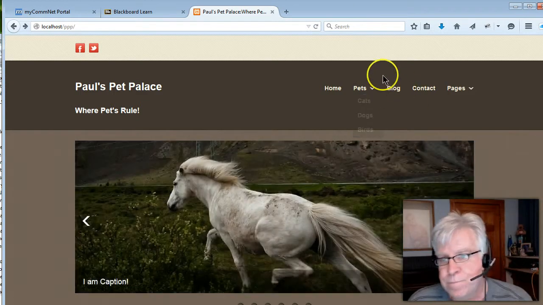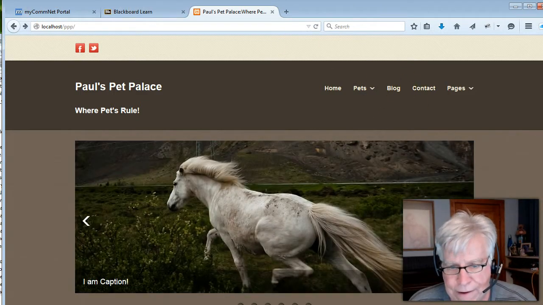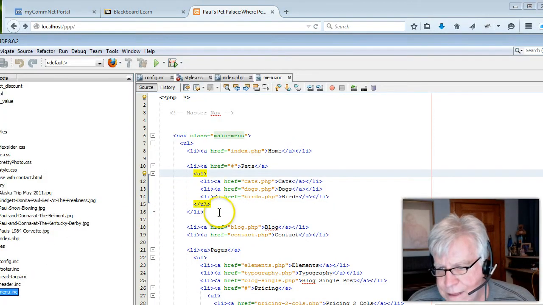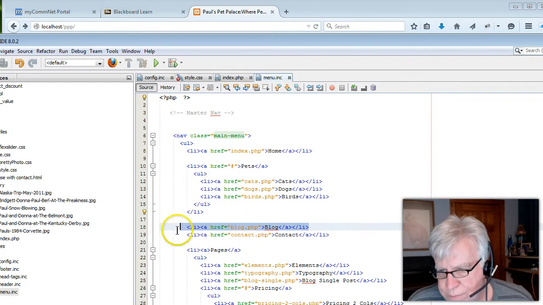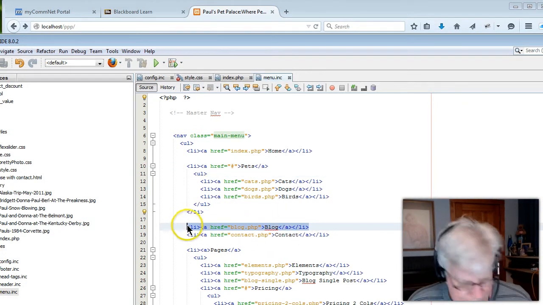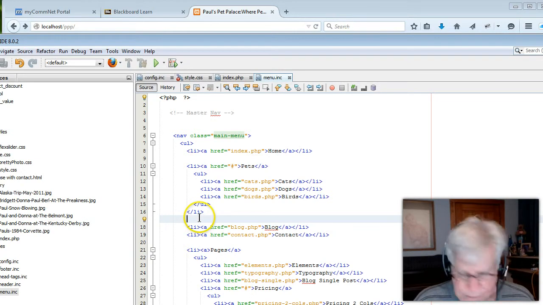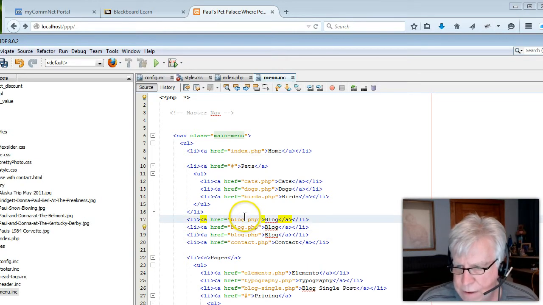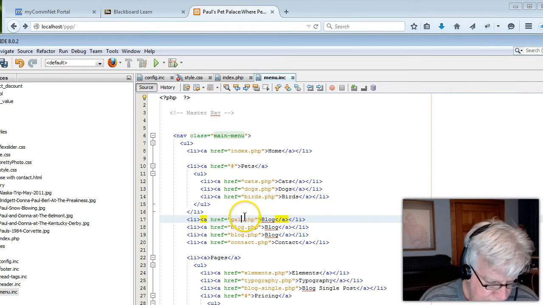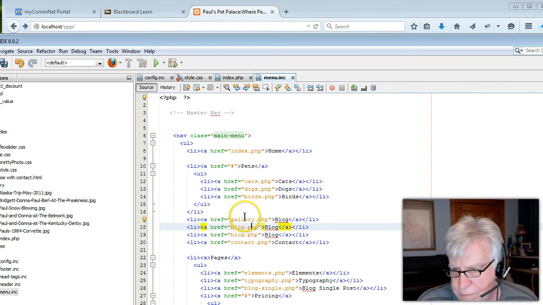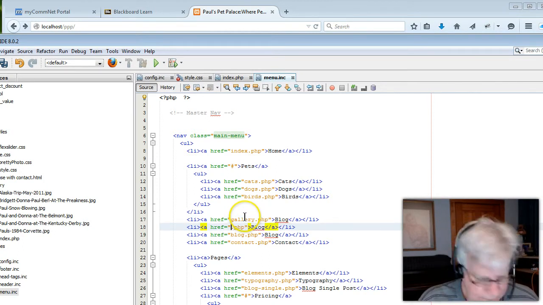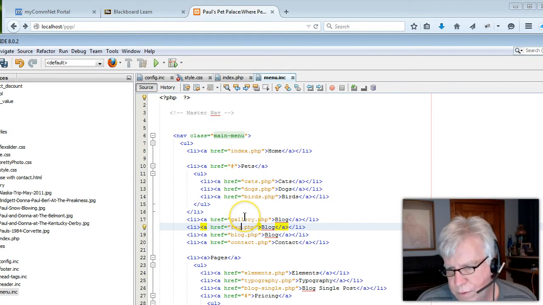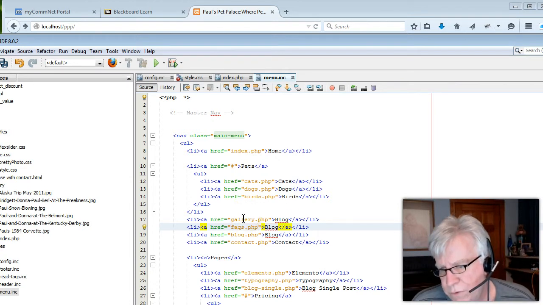So now let's go back, and I'm going to just copy this blog link, Control V, enter, Control V, and I'm going to call this gallery.php and FAQs.php.